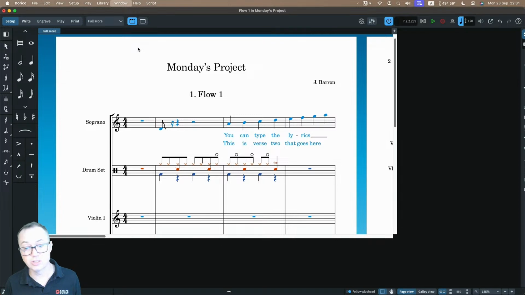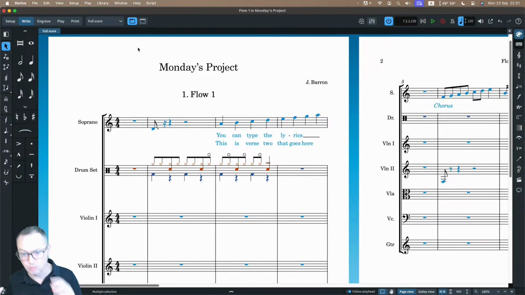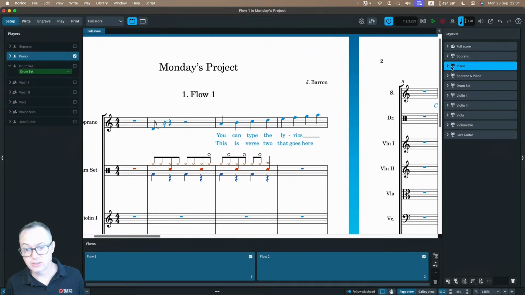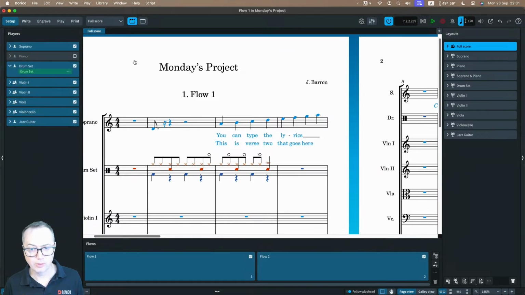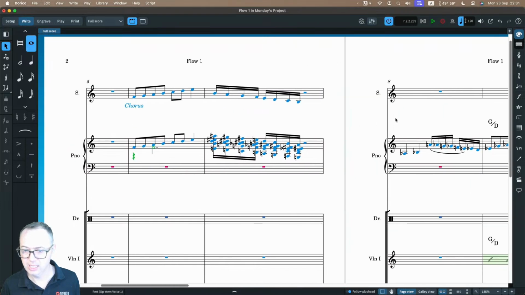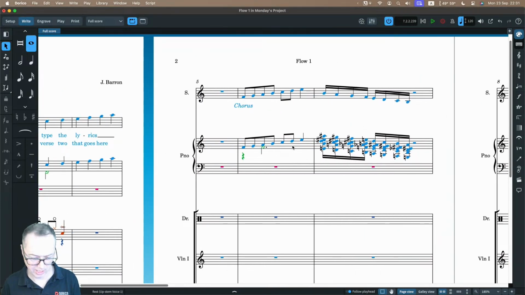If you need other options, you can, of course, also cue things. So if you needed, for example, in the piano part, you needed to cue, oh sorry, it was the full score, I turned it off. If you wanted to cue the soprano singer, for example, you could do that. I mean, it doesn't make sense in this case, but let's say we'll take these notes out.